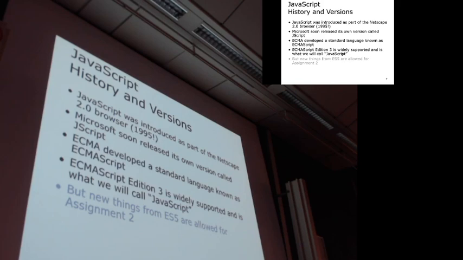Then the European standardization organization, ECMA, developed a standard that became widely adopted, so it was more successful, I think, than most people thought. This language became known as ECMAScript, the standardized version. And I think in practice that is still what people use today, right? But nobody calls it ECMAScript, everybody calls it JavaScript. So from a standardization point of view, this is quite a success. From a branding point of view, if ECMA wants the name to be known, I think it's not a big success, but for us it doesn't really matter.